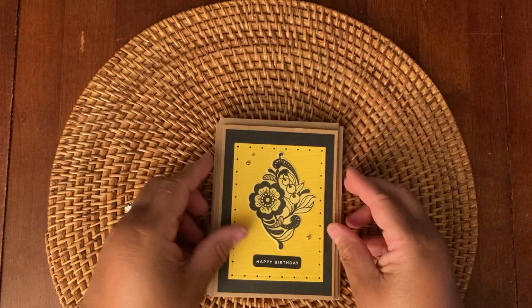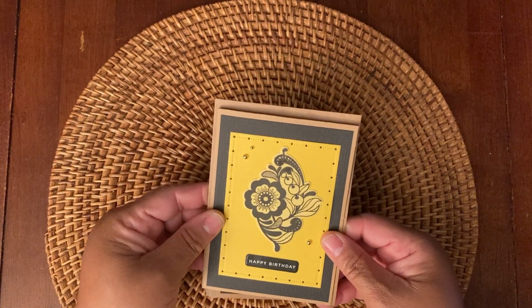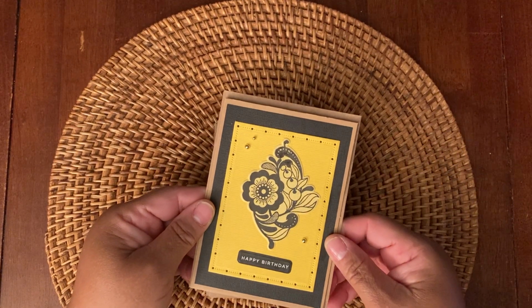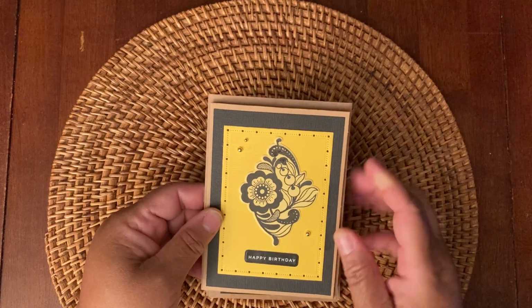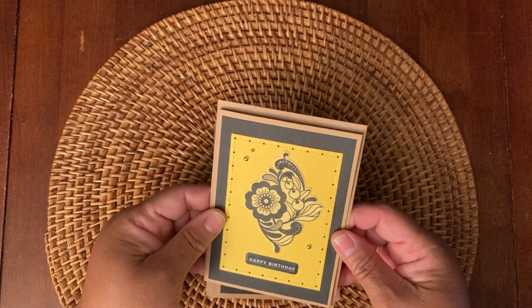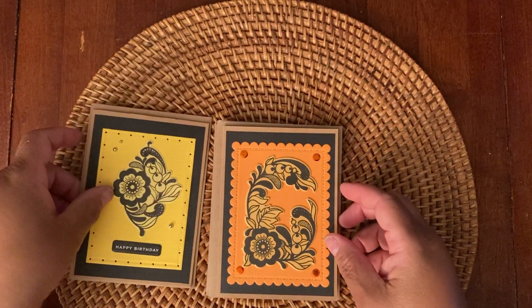So here it is in the yellow. I used some gold little gemstones that were in my stash, and then this happy birthday. It's really cute, and I love doing this with the same color, or rather just a little lighter version. But I thought that one turned out cute.